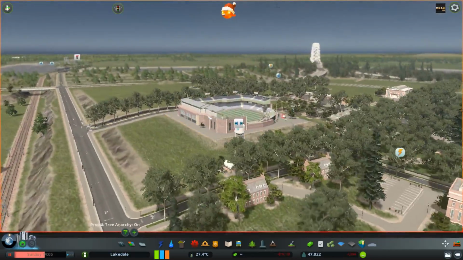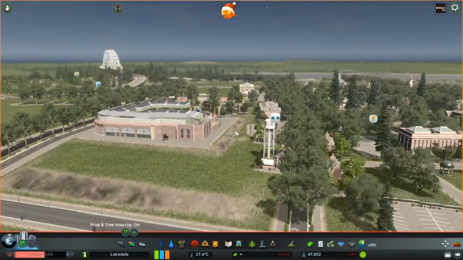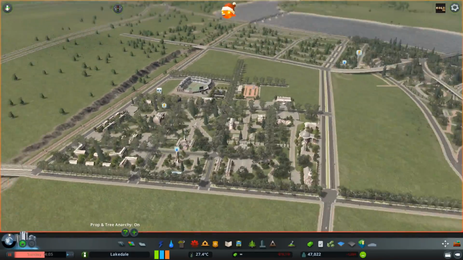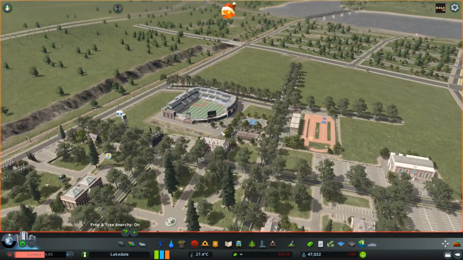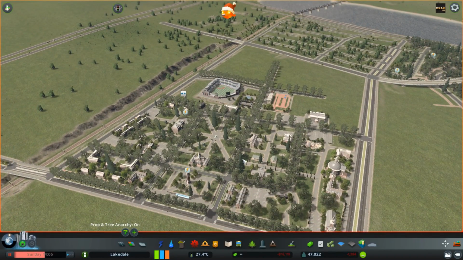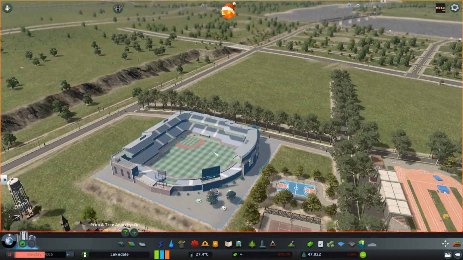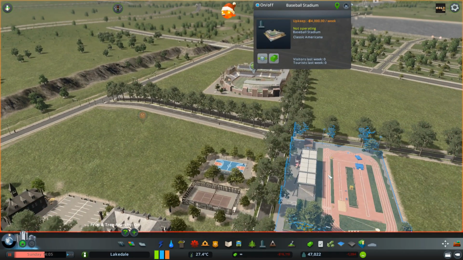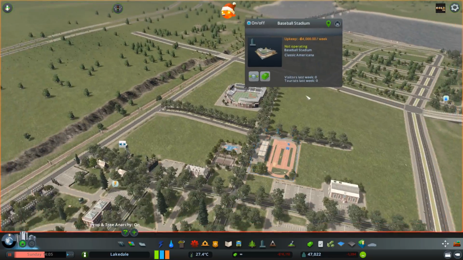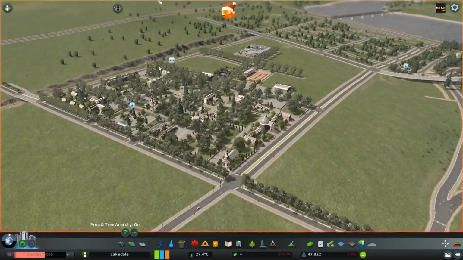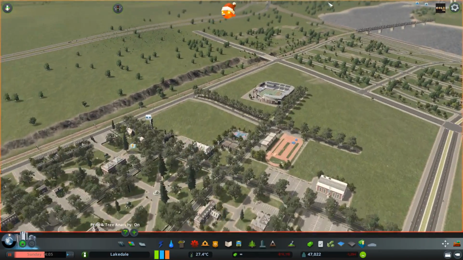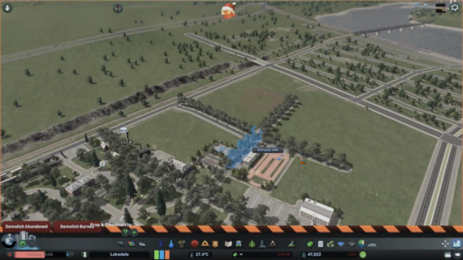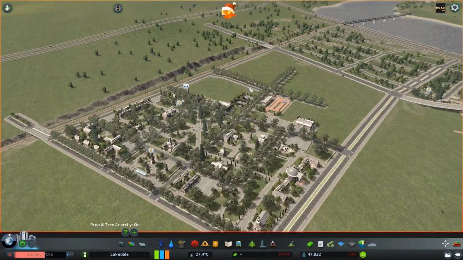I have to do a little bit of terraforming because it looks kind of weird. I don't know, actually. It looks sort of weird, because I find the university buildings to be so small, and the stadium is pretty huge. Well, it's not huge, but it's pretty large. I'm gonna go exploring the workshop, see if I can find anything that suits the university a little bit better. And I'll be right back.